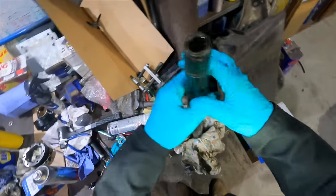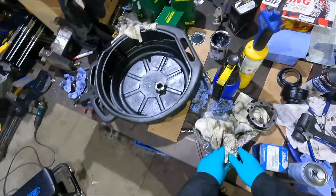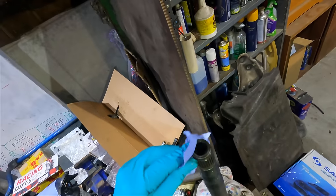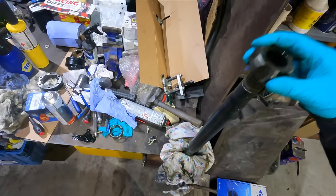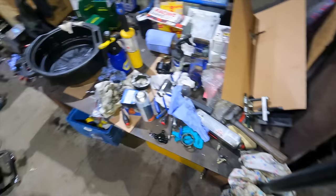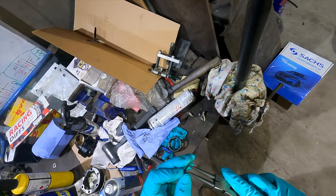Could have done with some soft jaws for the vice, I'll tell you that. Let's just get this back together. Whatever, it must have been on like that, despite what everything online says. Well, I did find a guy with E36 shafts, and he was doing it this way because he says it only goes on one way. He says it just definitely feels like it only goes on one way. But then why is that recess there for the circlip when it's on the arse end of it? It doesn't make sense. But I do still have one good circlip. If I'm buying new ones anyway, I may as well replace them all. Let's see if this goes on all right.